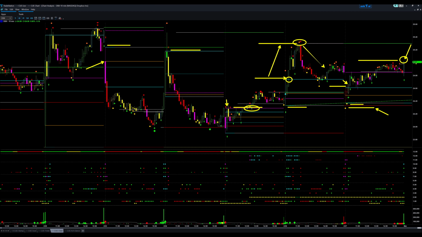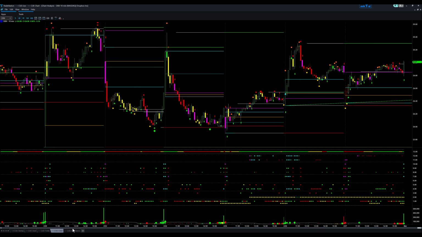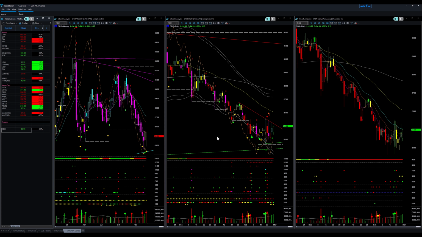That was Friday's close. So before deciding to hold the position, I looked at the stock's daily and weekly charts. This is the daily and weekly. The weekly was closing with a doji candle. And daily was closing below a newly created trendline resistance. Looking at that, I closed the entire position with a profit on Friday. That is how I traded DBX for 2 days in a row when it was going above early range high using precision entry chart template, and I made a profit on both days.